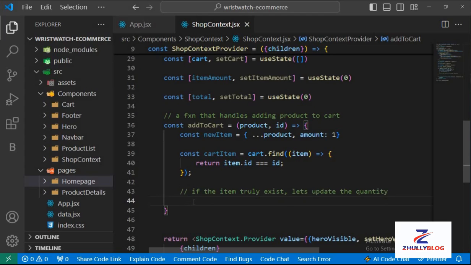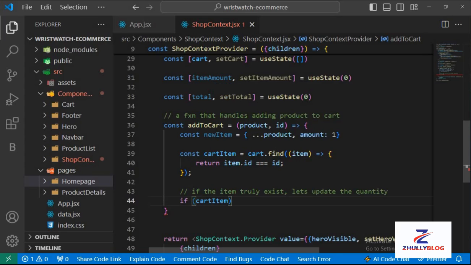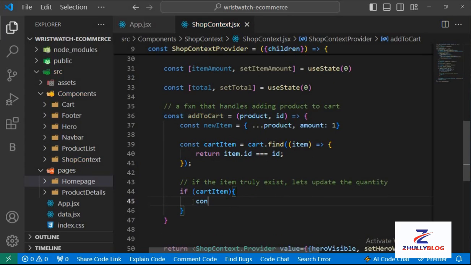So I'm going to use an if statement to check if there's any item in the cart. If cart item, so we're going to have the following code. I'm creating a new variable and I'll give it the name new carts, and I'm going to store the following. So we're using the spread operator here.